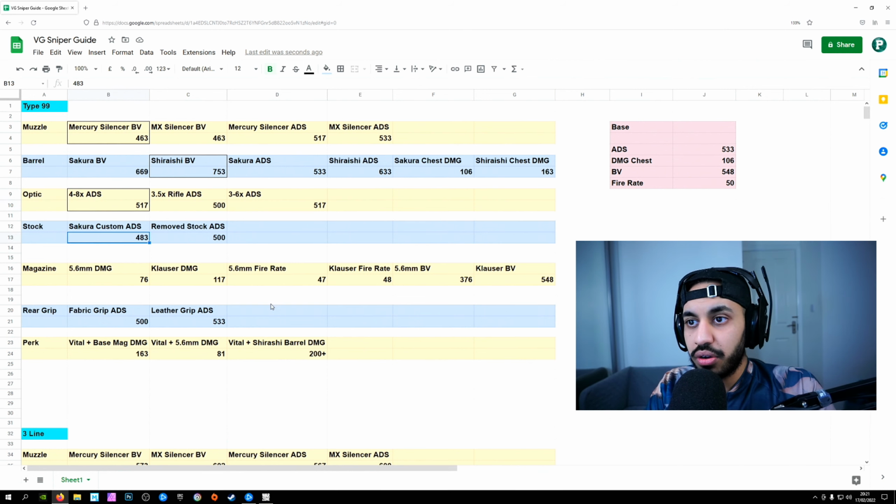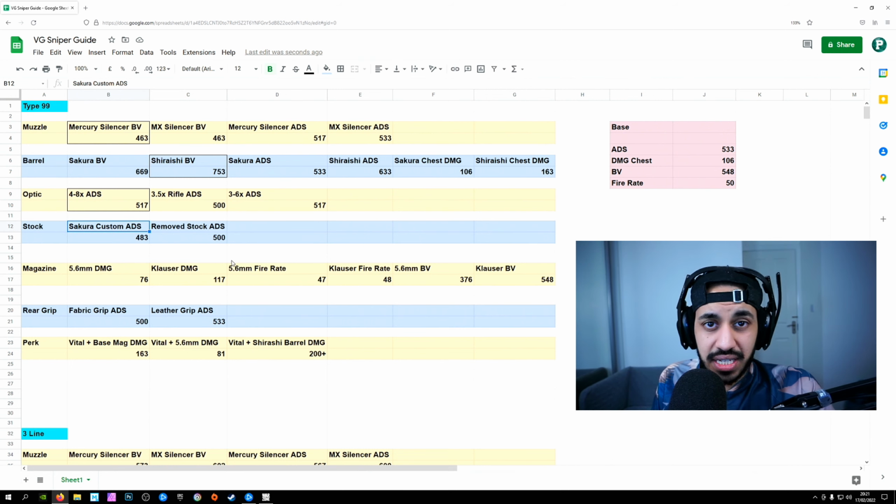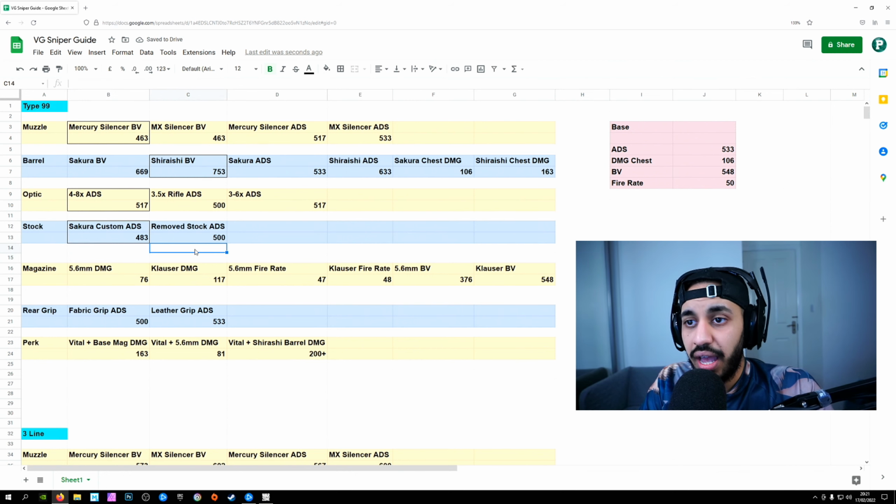Then when it comes to stocks, the one that gives you the fastest possible ADS time is going to be the Sakura custom stock. We mainly focused on just ADS times for these stocks, and it's not by much, but it is enough to kind of distinguish the difference, especially when you're equipping that barrel that's going to slow the ADS down a little bit as well.